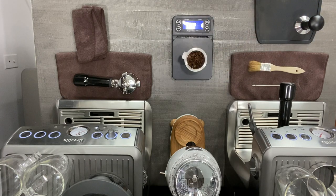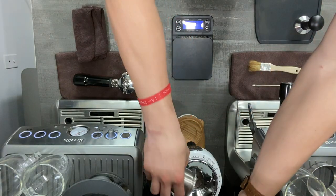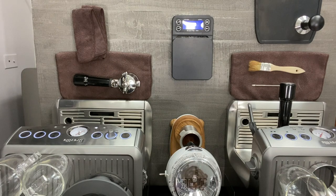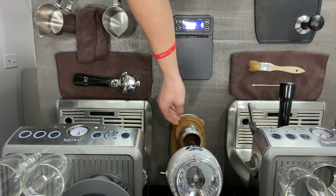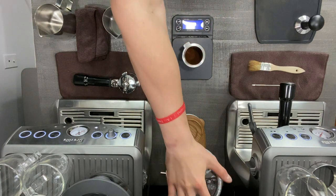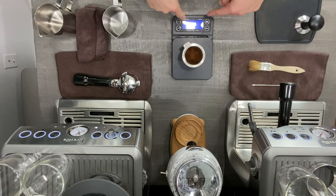My scale is a little off sometimes, but right now we're at 17.5 grams. We're going to go ahead and put this in the Niche grinder and grind it out. So we get 17.6 grams out — 17.5 in, 17.5 out — that is zero retention. That is why the Niche is something I absolutely love: you get what you put in, and zero retention makes for the most consistent shots possible.